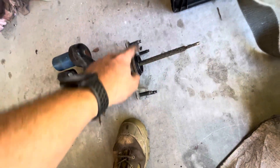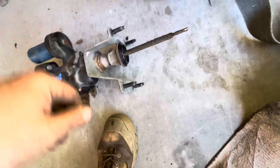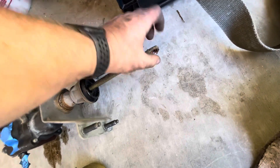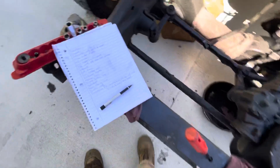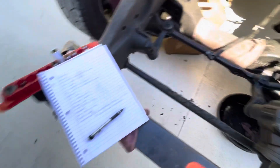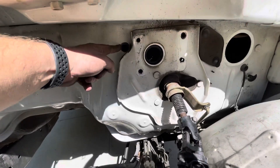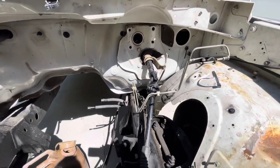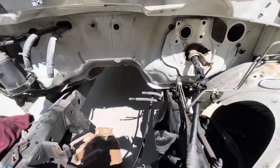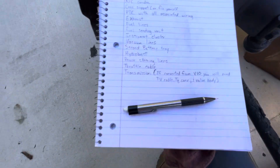For the hydro boost, you've got four 15mm nuts bolted up under by the brake pedal that you can get to with a longer extension. This has a little clip you've got to pull off, and this actually pulls away — it's not a pin you can remove, it just pulls off of a pin that has a locking clip on it. You'll need the power steering lines for the Cummins, of course — the gearbox itself appears to be the same. You'll need the throttle cable, which comes out here because it hooks to the diesel engine differently. It's super easy to take off inside and just pops out — it has little plastic tabs that you squeeze in to remove it.